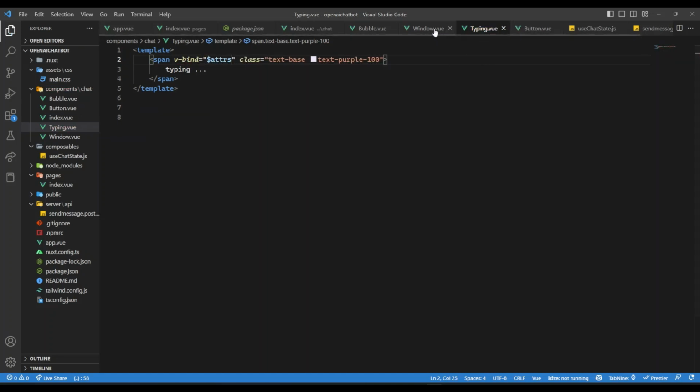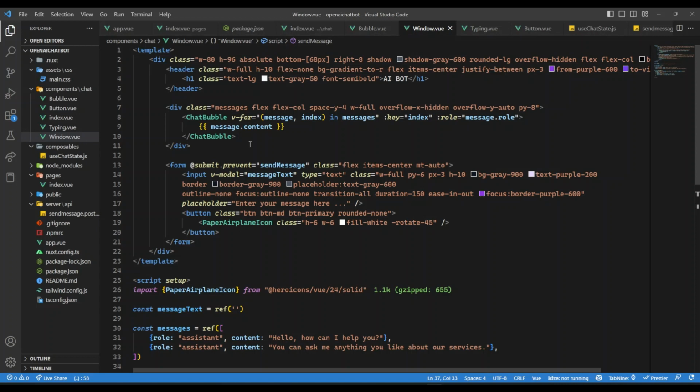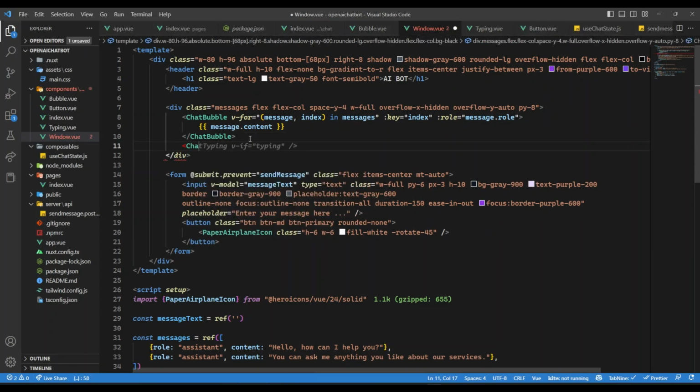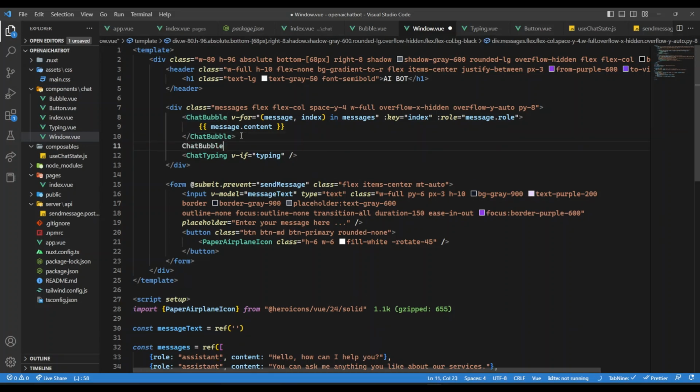So what I'm going to do is to this chat bubble, I'm going to say chat typing, and I'm going to wrap it inside the chat bubble like this, and I'll only show this bubble.